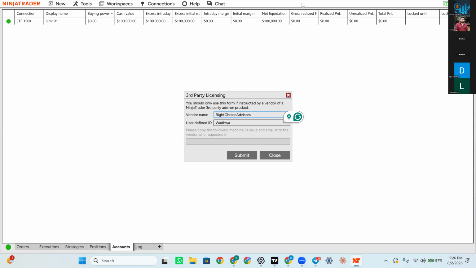Is it required to put a phone number there, last 4 digits or some number? That's not mandatory. Okay. It is throwing an error on the vendor name. We can put anything. We can just put last name, because sometimes last names will match. If you put Patel, there can be hundreds of Patels. Tomorrow, if your machine ID changes, we don't know which one we have to replace. But if you put the last 4 digits of your phone number, then we can easily identify which one to replace.